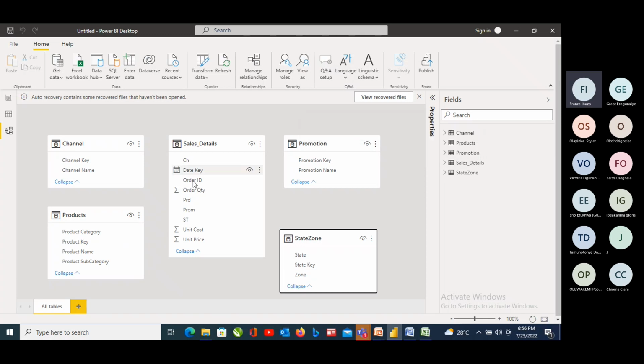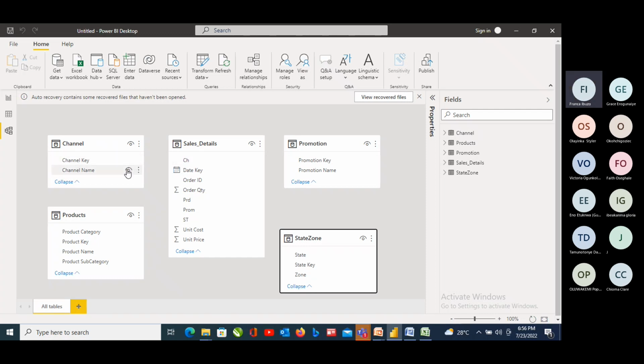You notice that you have the channel key here. This is related to this table with the channel key. Over here in channels, the channel key is the primary key in the dimension table, and here it is a foreign key.